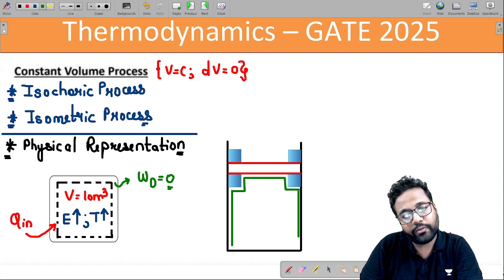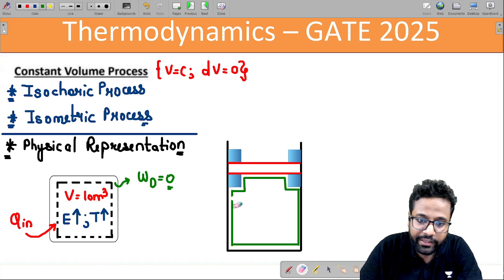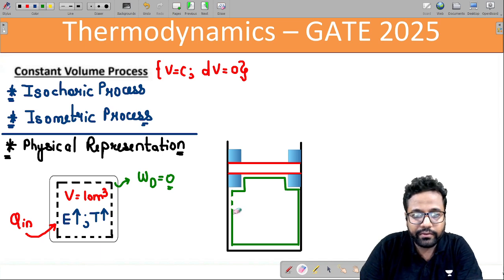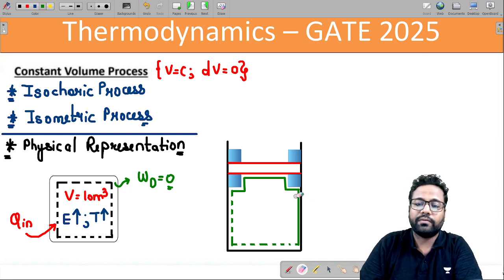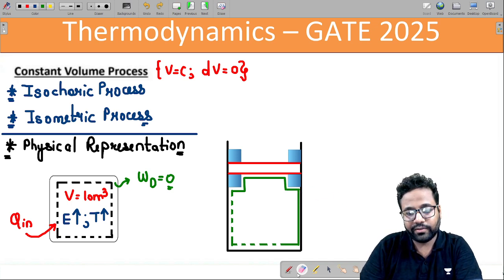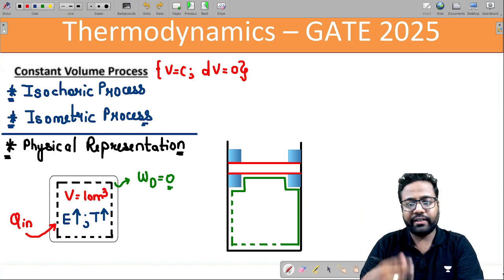See, small things, when you are able to understand in a proper way, make your concept stronger. Okay, let me try to make the dotted lines for this. So bacha, I am making these dotted lines here, otherwise it will affect the complete line. So let's say once again you are having an ideal gas only.